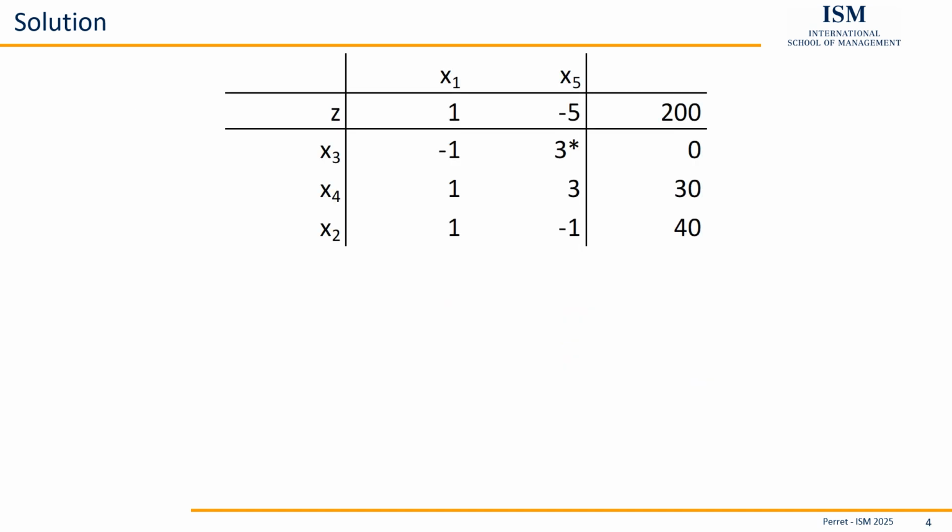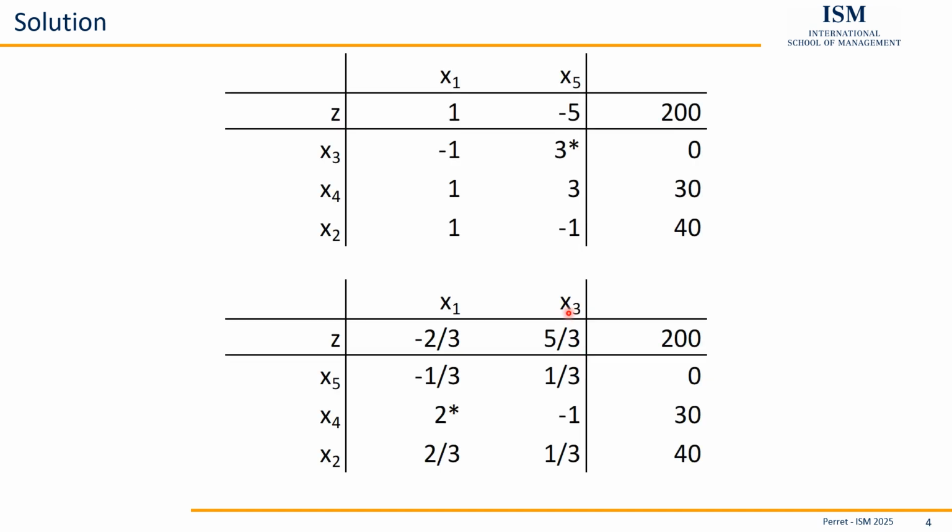So I copy it here, do the recalculation. First, I switch variables in pivot row and column. Then for pivot element, I go with 1 divided by the pivot element. Everything in pivot row is divided by the pivot element. So -1 divided by 3, 0 divided by 3. And everything in pivot column is divided by minus the pivot element. So minus minus gives plus 5/3, -1, and plus 1/3.